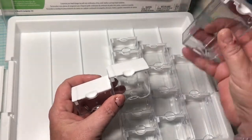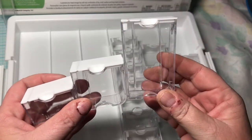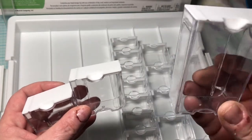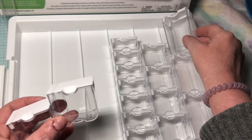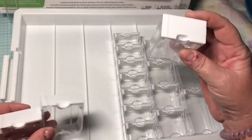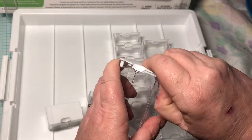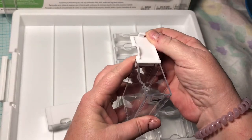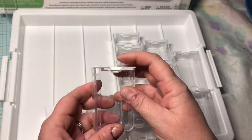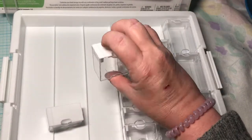This is the large size, and I don't think I'll get any more this size. Looks like it's about the size of a Tic Tac box, but wider. And so there's 3 of these go in a row. So that eats up a lot of your space in the rows. And it opens up the same way. It's got the little piece there. You just pull that open and then push it shut. And then you put it back in with this side facing up, and it fits in nicely.